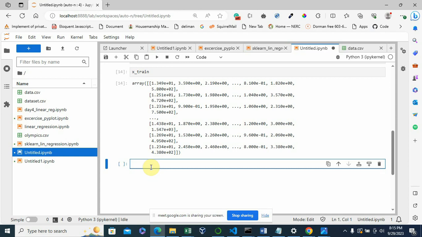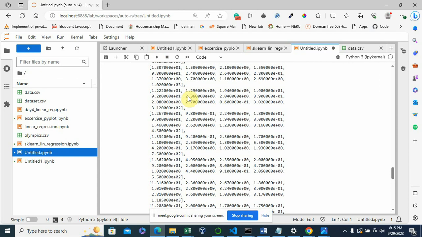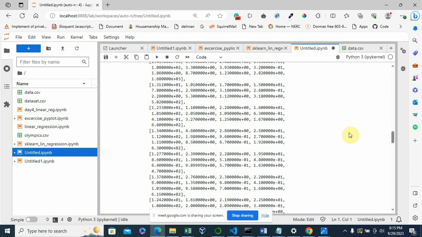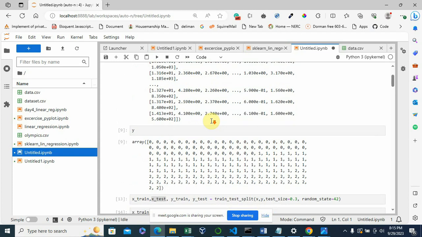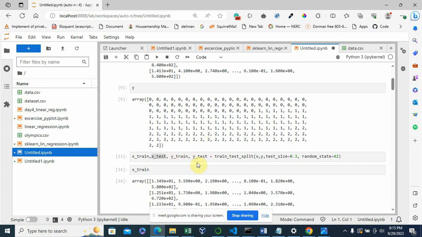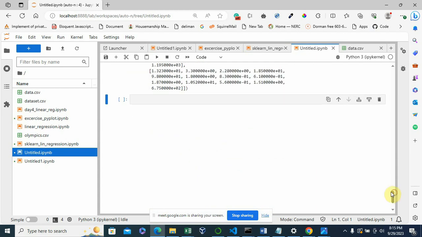You can check that. You can also optionally check out the Y values, the Y train and the Y test values. I'm just going to move on to conserve time. We are done, really.